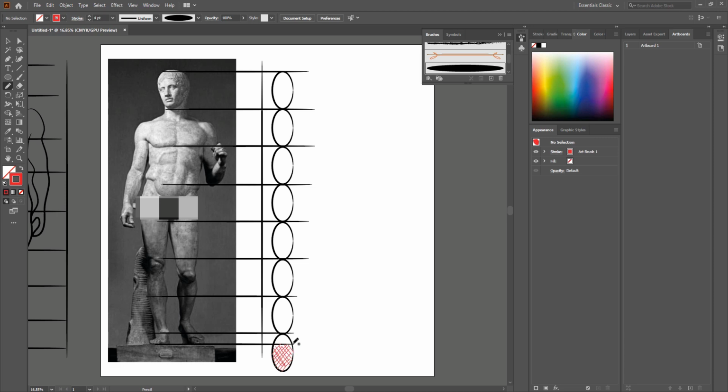Another thing you can do here is press control Z. With the help of control Z, you can do this, which is called draw inside.